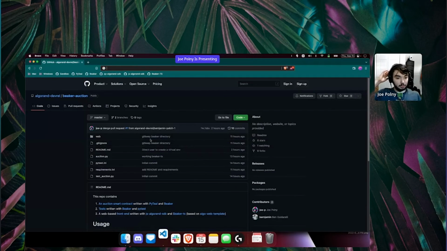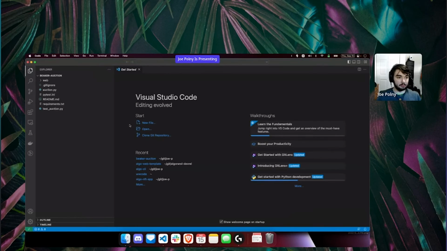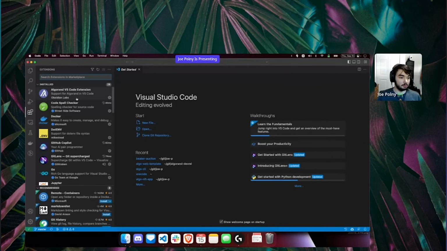If you don't have Visual Studio Code installed already, I highly recommend installing it. It works on Mac, Windows, and Linux, and it's certainly the preferred IDE for Algorand. On VS Code, you can also install extensions.